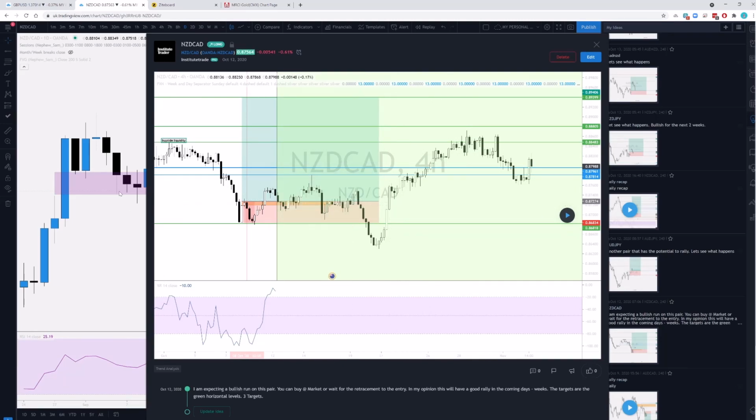So the gap that you see there is actually sitting in here. So I was waiting for price to come back down into the gap for me to be a buyer to take me all the way up, right? I was waiting for price to come back down into the gap on that daily. This is a H4 time frame. I was waiting for it to come to the daily and then look for the continuation, but it never did.